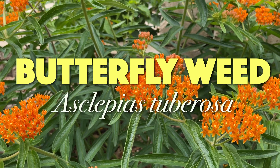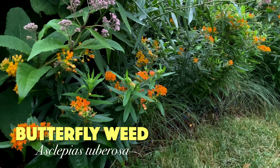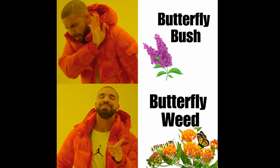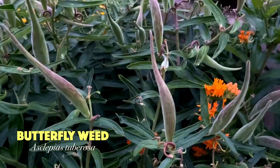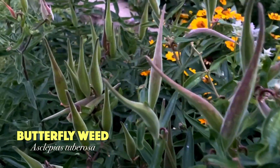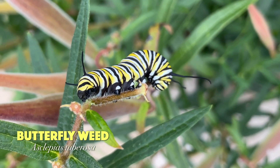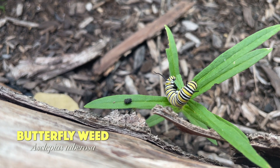Butterfly weed. If you're looking for something that fits easily into a home garden setting — something short and not aggressive — look for the label Asclepias tuberosa, butterfly milkweed or butterfly weed. Don't confuse this with butterfly bush, which is a non-native exotic plant that does not host monarch butterfly caterpillars. Butterfly milkweed is two to three feet tall, basically like a little shrub that blooms bright orange in July and has really cool looking seed pods in September. Just like other perennials, the foliage dies back every year and all the above-ground parts grow back in spring. I get tons of pollinators and lots of monarch caterpillars on this plant. It needs full sun and medium to dry conditions — not a plant for the bottom of your rain garden where it gets standing water. One of the great things about this plant is its drought tolerance.